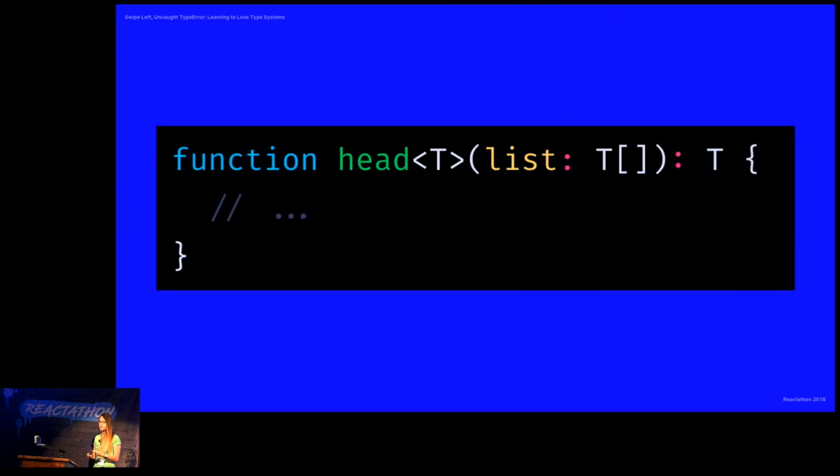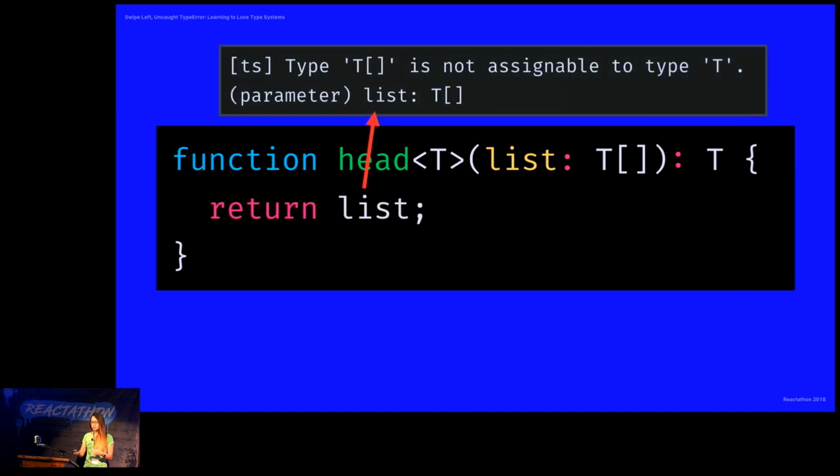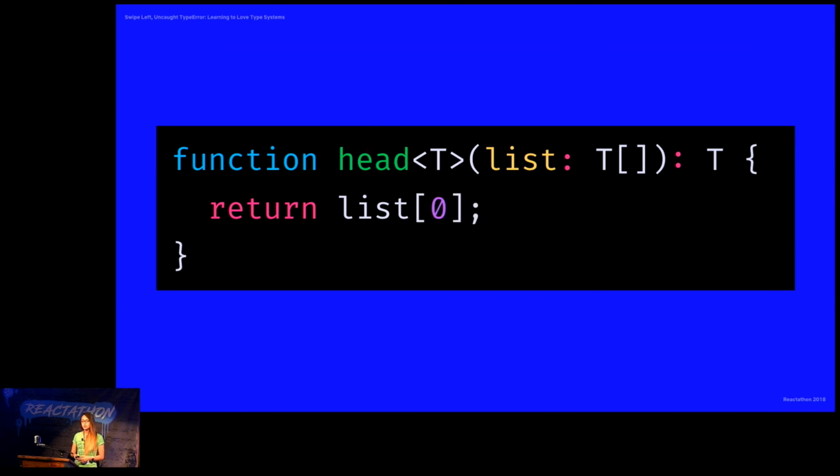So let's start with a concrete example. This function takes a list of items and returns the first one. Once you've written this type signature, the implementation sometimes seems pretty obvious. So for example, if you try returning the list itself, you'll get a compile error because you're not returning the right type. Here we're returning an array instead of a single item. So let's return the first item in the list because there's actually very little else you can do to make this code compile. And you might notice that you could actually return any index, right? Not just the first item in the list.